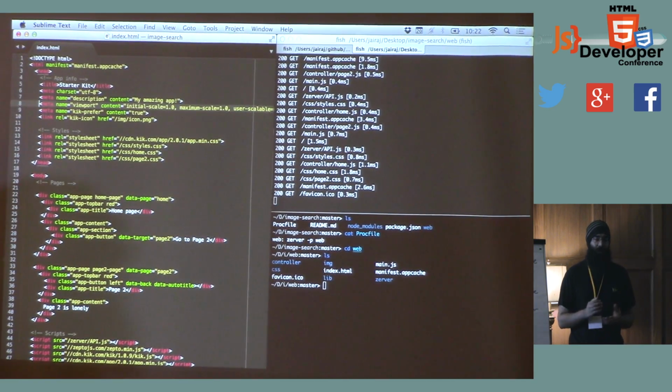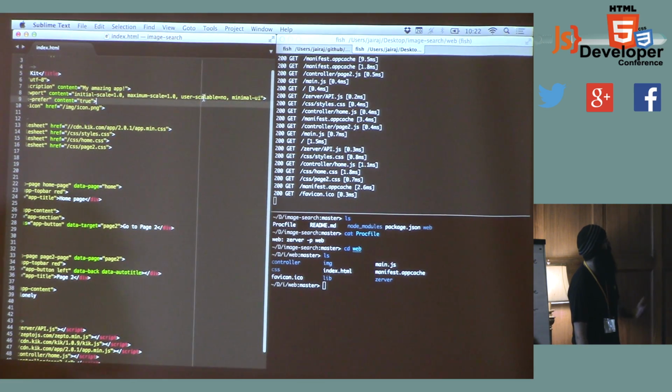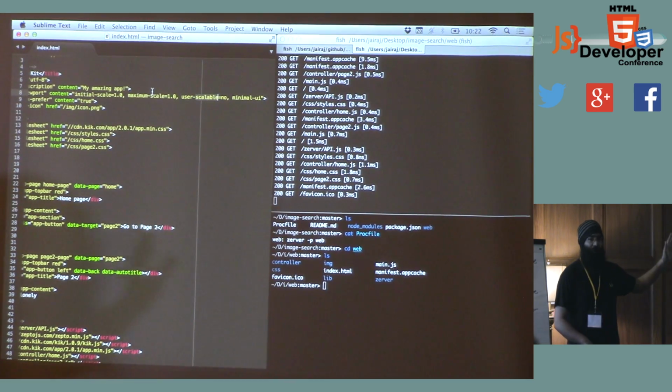The viewport tag basically tells the browser how it should lay out the page on the phone. If you notice, some websites on a phone allow you to pinch to zoom and some don't, right? There's a setting in here that says, do I want the user to be able to scale the page, yes or no? Or what's the maximum scale they should be allowed? The viewport I've put in here basically says, don't let them do anything. Lay it out the way it's supposed to be, and then don't let the user do anything. If they want to pinch to zoom, that means they're interacting with some piece of content or some element on your page, and we'll let that handle the pinch to zoom.